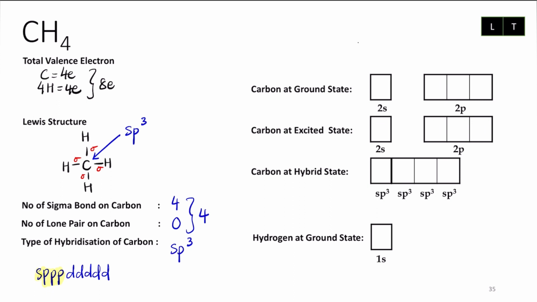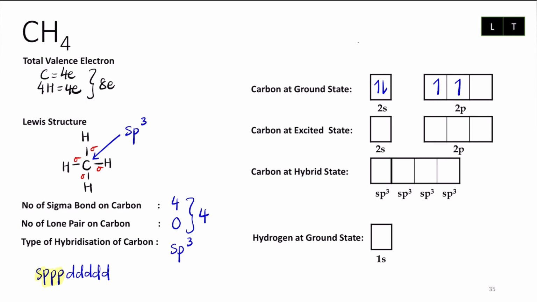Next, we go for the next step. We have to write the valence electronic configuration for carbon at ground state. So carbon at ground state, dia dalam period 2 with 4 valence electrons. So I'm going to write down 1, 2 for the electron, and I got 2 more. Follow Hund's rule. So in this case, you can see that kita ada 2 unpaired electrons. So these 2 unpaired electrons can only form 2 covalent bonds ataupun 2 sigma bond. Tapi sedangkan kita nampak sini, kita ada 4 sigma bonds. So macam mana kita nak hasilkan 4 sigma bond? Kita perlukan 4 unpaired electron.